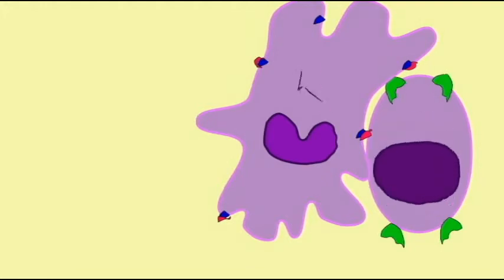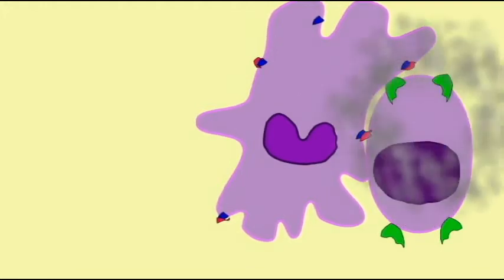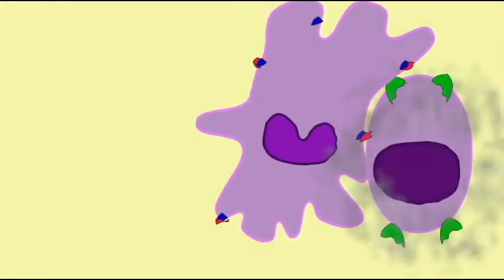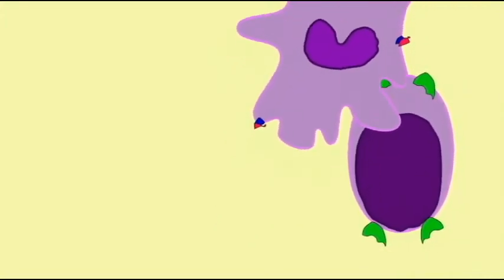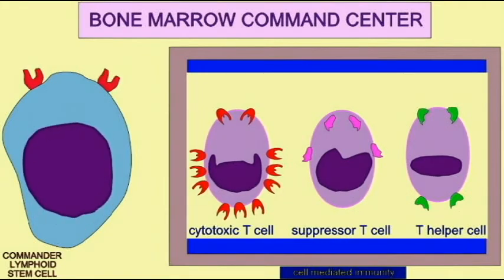When it presents the antigen, it will give me a dose of interleukins. These are local hormones which stimulate immune cells. Thus now I am an activated T helper cell, and I can now go and activate other cells. So I was activated by an antigen presenting cell like a macrophage, which was presenting the antigen that it had just ingested.